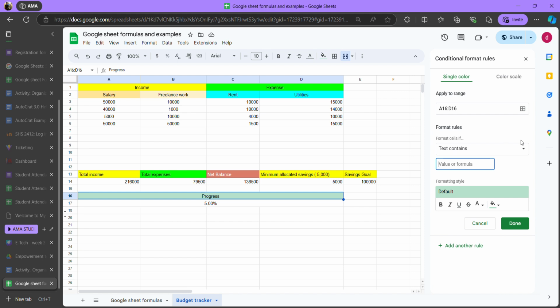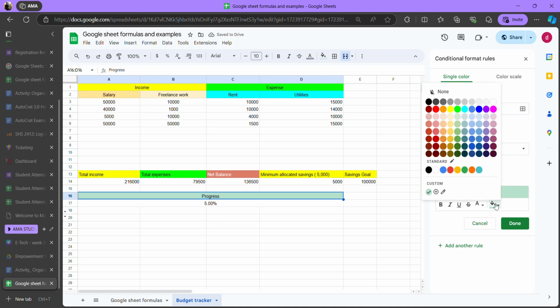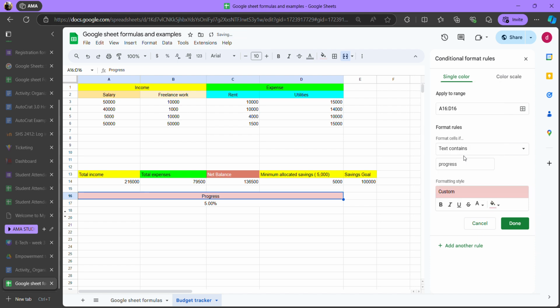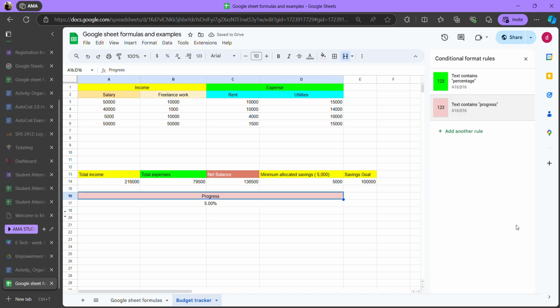I want to put here progress. So if the text contains progress, I want it, let's say, red. Oh no, that's too dark. Let's go ahead with this one. Okay, then click done, right?